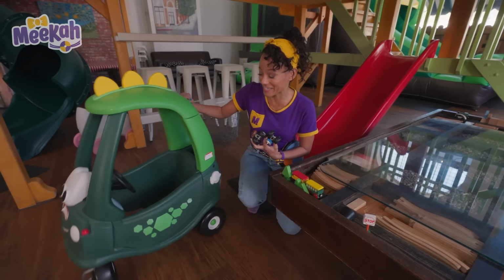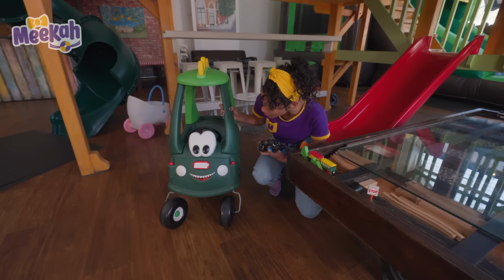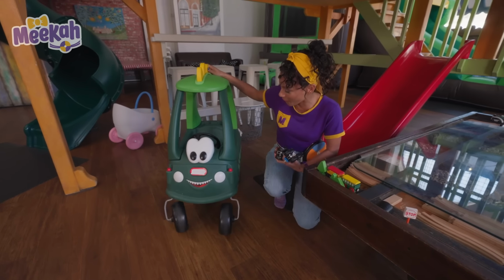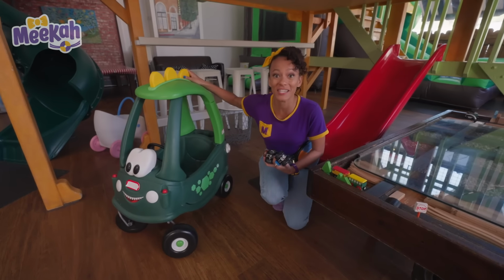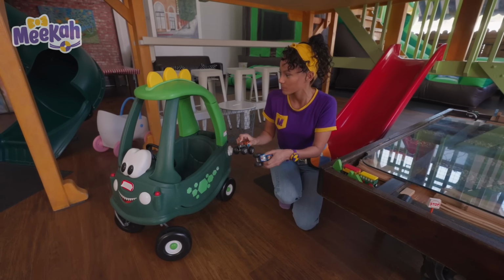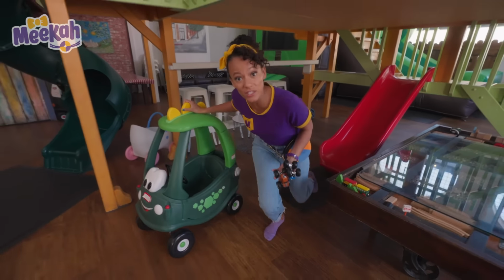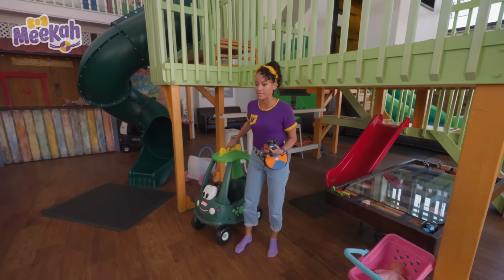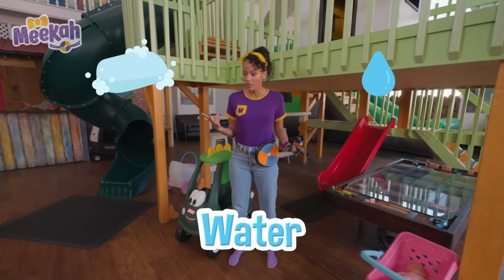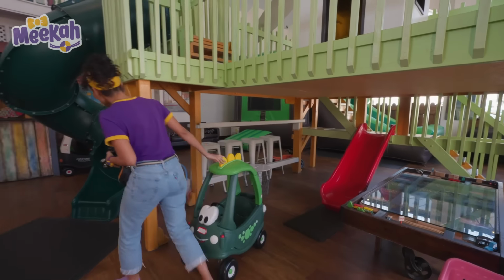Whoa, look at this car. Oh, it even has eyes on it. Hello, Mr. Car. Hello. Whoa, we could wash this car too. It's a lot bigger than these. We're gonna need a lot of space. We need a lot of things for a car wash. We need space, we need soap, we need water, we need sponges. All right, let's keep looking.